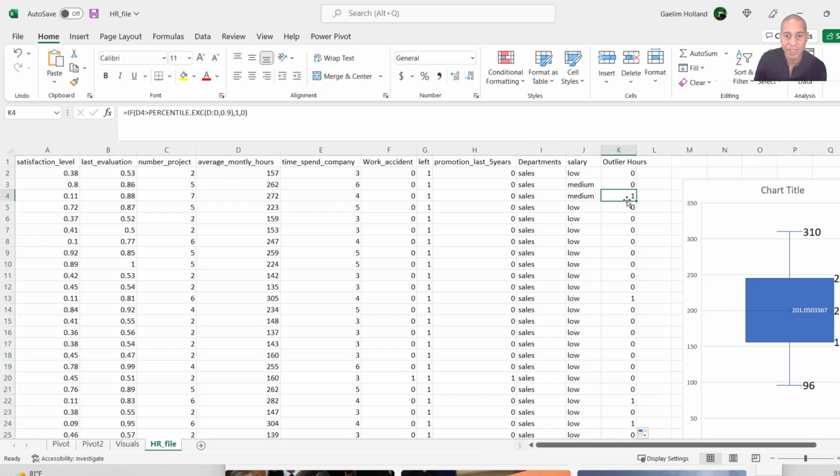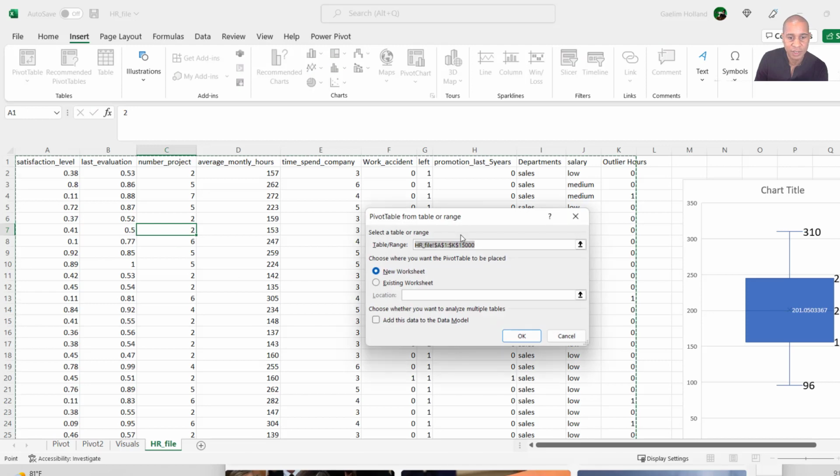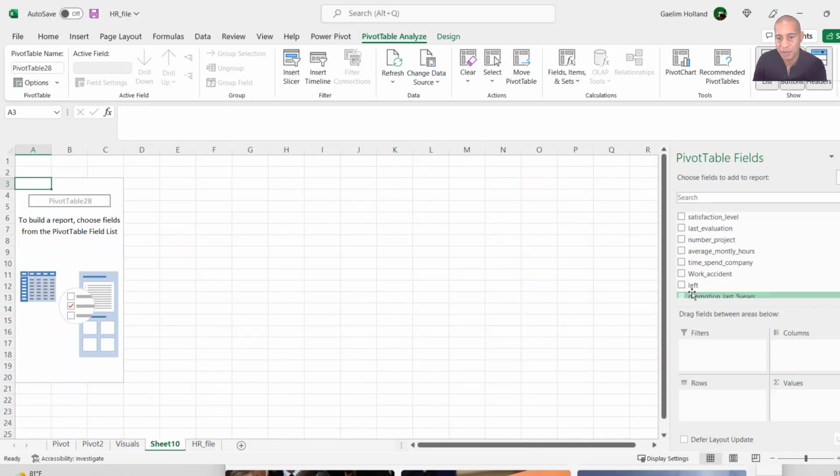And we can see we have an employee here in sales that is working 272 hours, which is above our 267 percentile number, which represents 90. If we look here, we have another one in sales that is working high hours. So now that we have that, we can bring that into a pivot in this new column. So I'm just going to insert a pivot table. And you see it says table or range. It encapsulates my whole table, including our outlier hours. We don't need to add this to the data model because we already have one, and it will create another one.